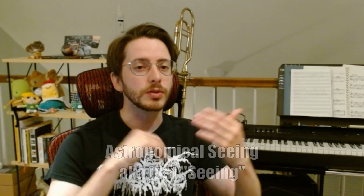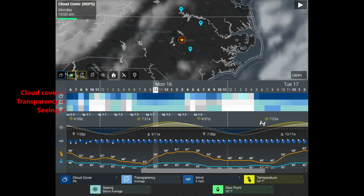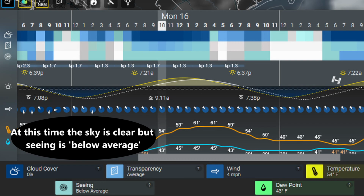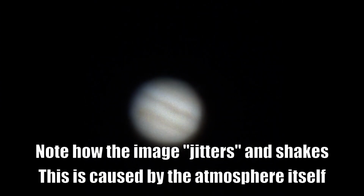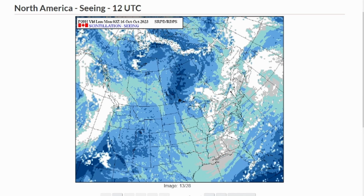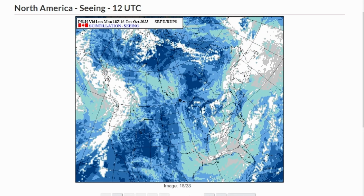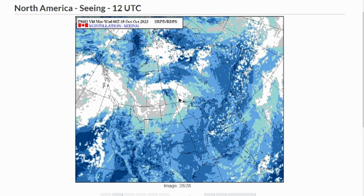No matter how good your gear is, the most important weather factor for planetary imaging is called astronomical seeing. Astronomical seeing, or just seeing in this context, is how much the atmosphere distorts the view of space. This is mostly determined by wind speeds in various layers of the atmosphere, but it can also be affected by things such as nearby heat plumes from city buildings. Astronomical seeing can be forecasted, but forecasting astronomical seeing is wildly inaccurate compared to normal weather forecasts due to the volatile nature of atmospheric winds.